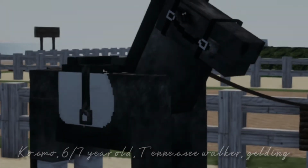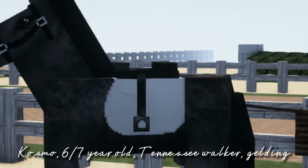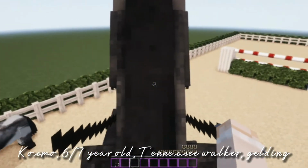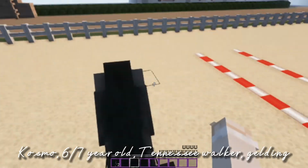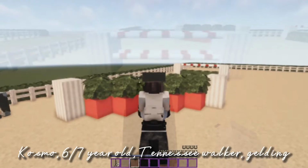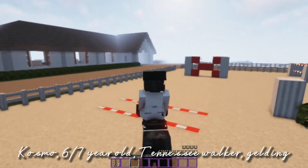The third horse I looked at on the second day was this beautiful gelding Cosmo. I wasn't actually going to try him either, but the horse I was going to try already was purchased unfortunately, but I was still so excited to ride this handsome boy. Cosmo is around 6 or 7 years old and he's never really been introduced to eventing, so if I was to get him, he would be a lot of work in my opinion. He is such a well-behaved and focused horse and so easy to work with, and we definitely bonded a lot. He's such a sweetheart.